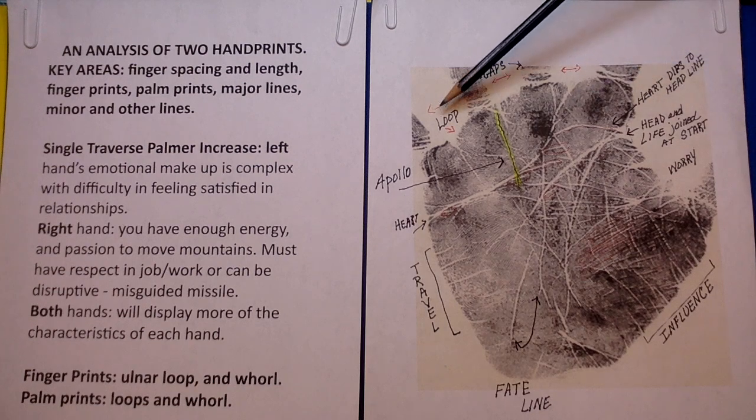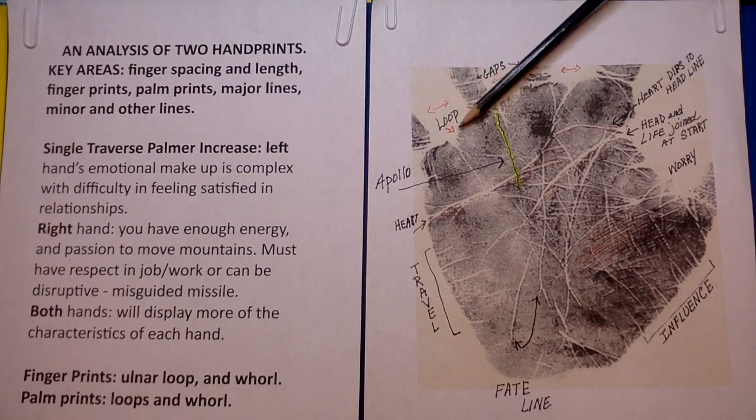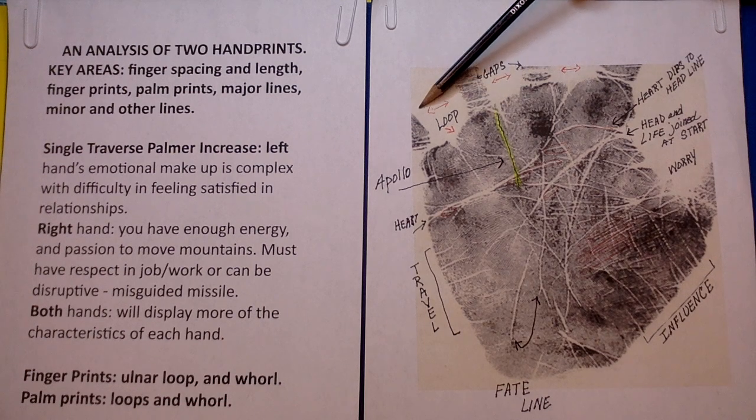First off, let's talk about these gaps or spaces between the fingers. Now, we can't see what the fingers look like, but we can certainly see the spacing, all right? The wider the spacing between the fingers, the greater the openness and the more daring and independent the person is. Just in case yours doesn't operate like that: fingers held closely together on an open hand. Now, the hand has to be open, but if the fingers are close together, this indicates one who tends to be contracted and fearful, lacking in self-confidence and independence. All right, so we can't say that applies here. This person is very open, daring, and independent. Okay, now let's go on.